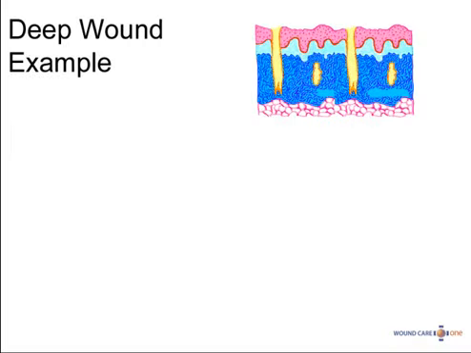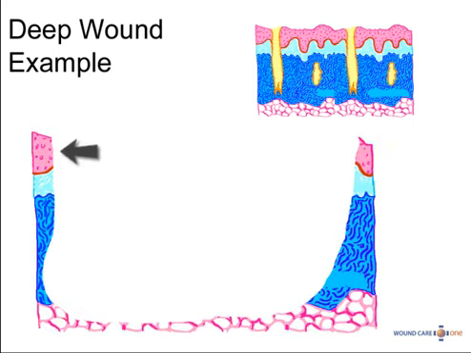Let's complicate the wound situation further. Let's say a deep wound causes the loss of the entire skin and the deeper tissues. The normal skin diagram is located in the upper right. In a deep wound, the epidermis, dermis, and part of the subcutaneous tissue are gone. This could be from a very deep burn or from an avulsion injury from a motorcycle accident or any other serious injury. In this situation, the epithelium migrates from the periphery of the wound because the epithelium lining the oil gland, sweat glands, and hair follicles do not exist in the dermis as the dermis is now gone. If the wound is allowed to resurface from the periphery, then this wound will close over a very long time.